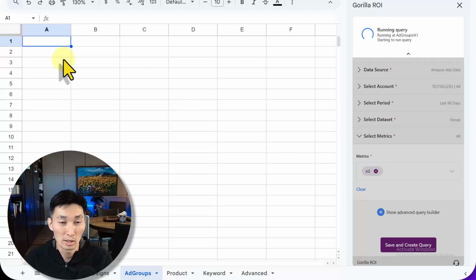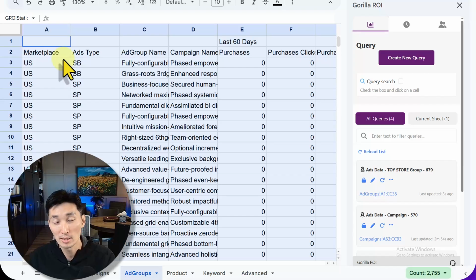Okay, it's going to load in a few seconds now. Like I said, we're going through last 60 days. If I was doing last 12 months, the processing time will still be a little bit slower, but it's not like it's going to take 10 minutes. It'll probably finish in maybe 15 to 20 seconds, even for that whole year of data.